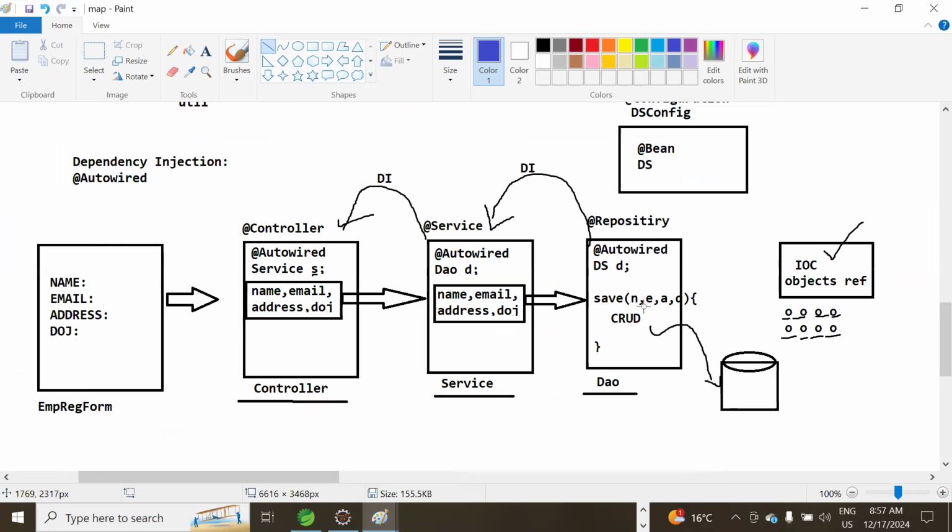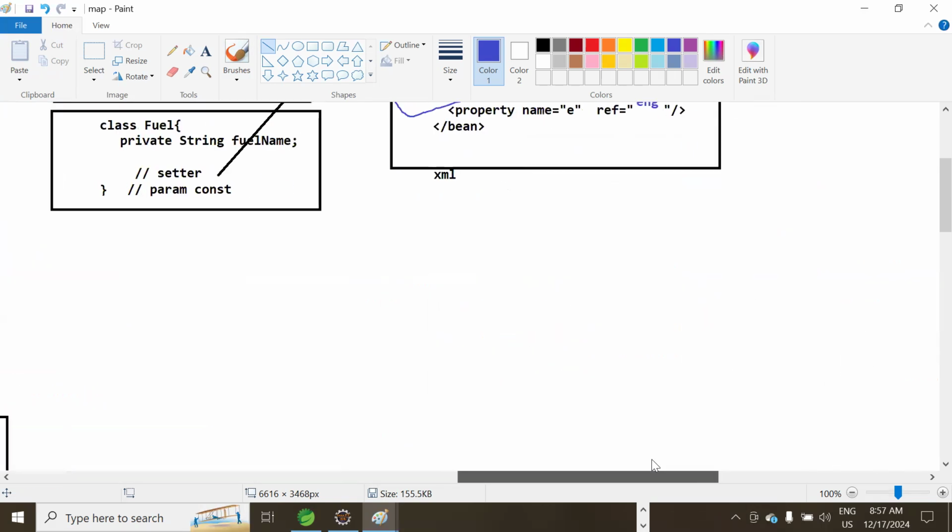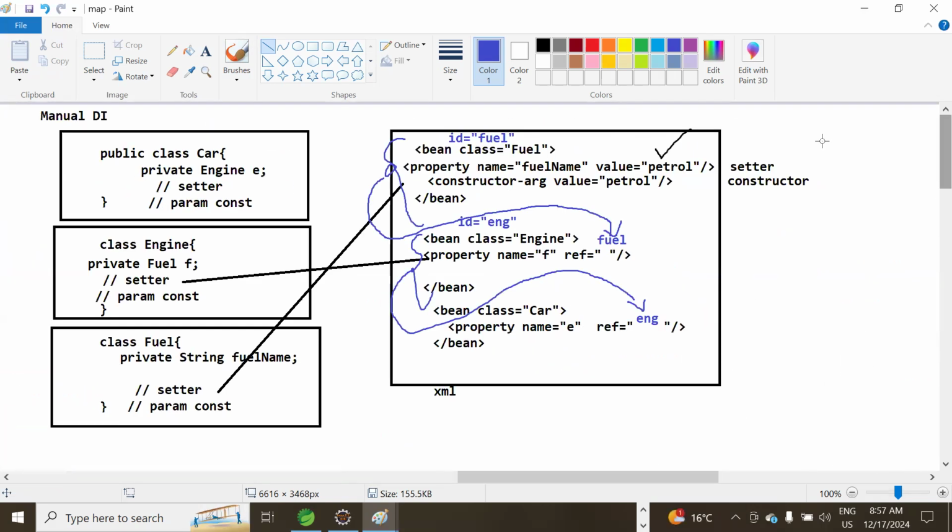All objects are getting created and automatically injected also. So all that pain which we used to struggle with to do manually is automated. Automatically all those components are integrated together.